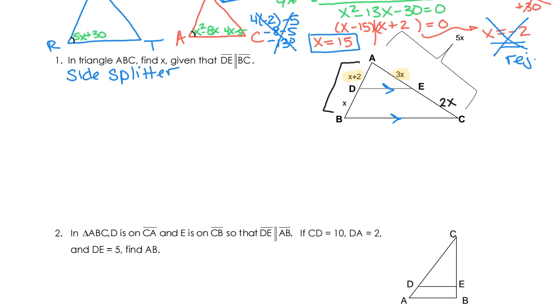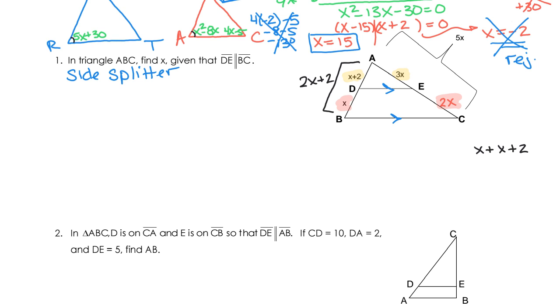And you'd have to be careful when you add your expressions together. That would be the x on the bottom plus the x plus 2 on the top. And that would give me x plus x, which is 2x plus 2. So it's up to you which pair you want to use for your second fraction. But I like smaller expressions. And so I'm going to go ahead and use the x on the bottom here with the 2x instead of the 5x and the 2x plus 2.